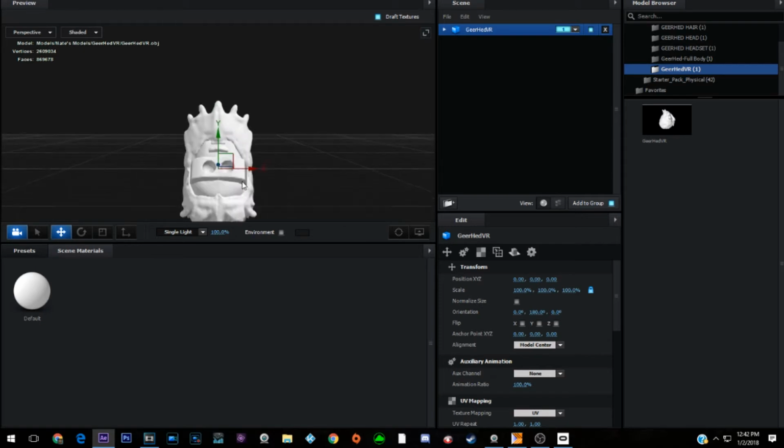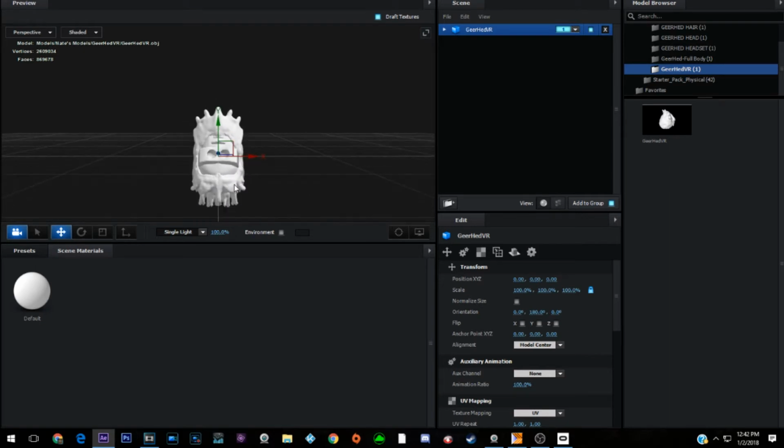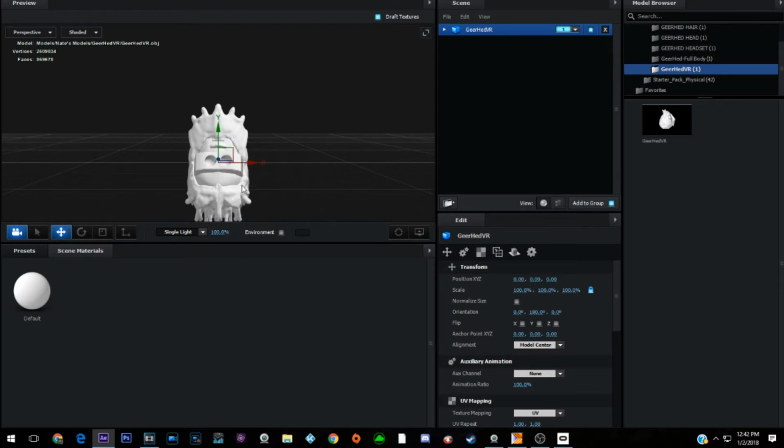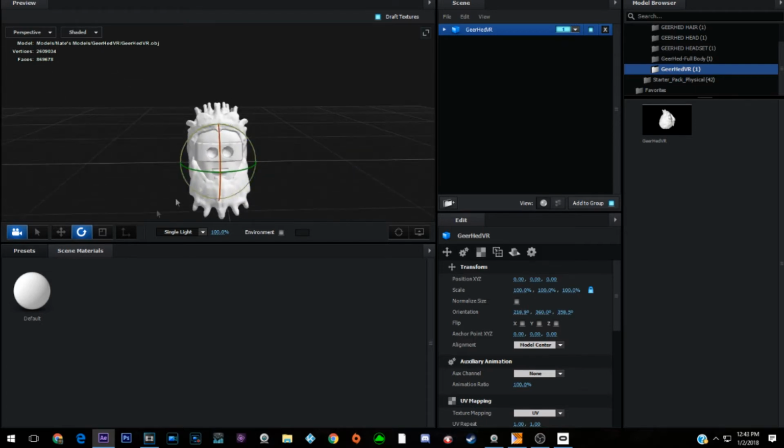Now for some reason it always ends up being upside down, which, I guess, is normal because everything I put in there ends up being upside down anyway. So what you do is you just grab your rotate tool and flip it upside down. Right there. I'm going to come over here and rotate it back like this. Okay, and now I can apply my materials to it.